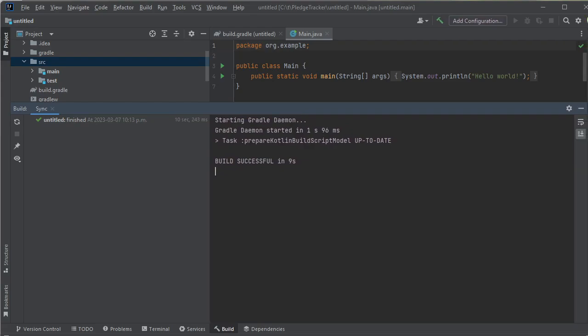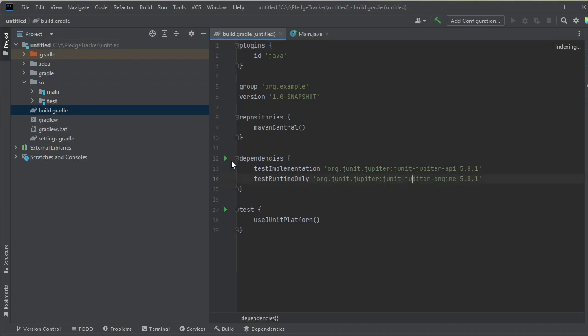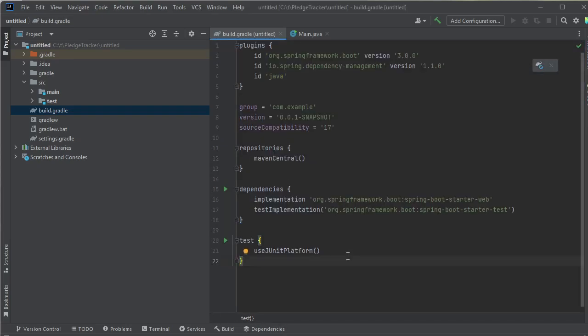The first thing I need to do is edit the Gradle file, build.gradle. So here we can see on the left-hand side all of the files it's got, and build.gradle is the one I need. So I'm going to go into that. This is the Gradle build script, and I want to add in some plugins. I want to add some dependencies as well. So I'm going to copy from off screen here a pre-built one, overwriting what's here. I'll show you what I've got.